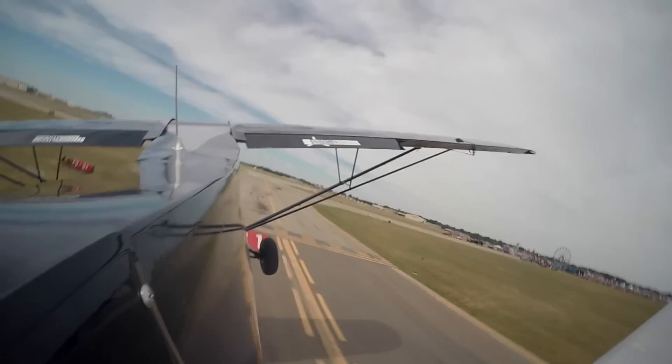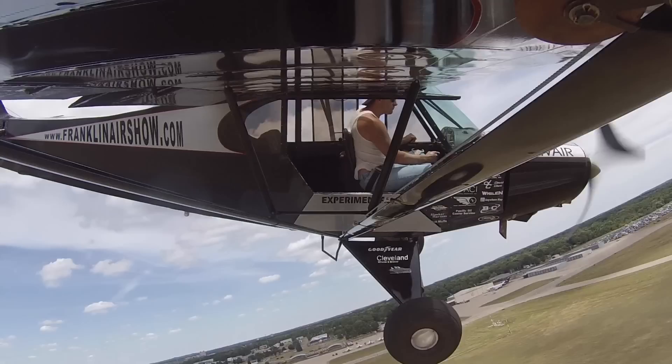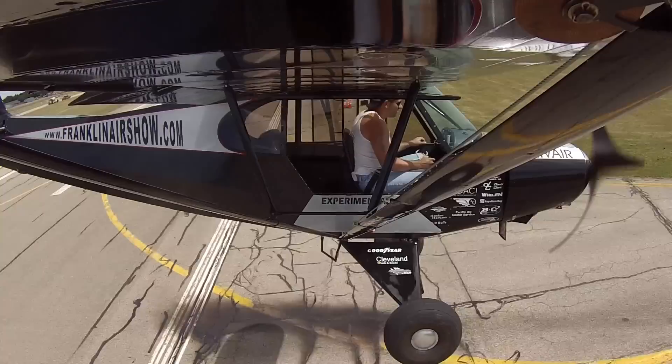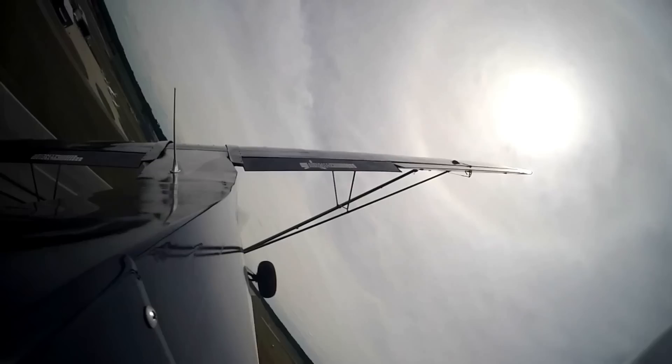Oh no! He's dragging that wingtip on the ground. I hope Big Chris is going to be happy about this at all. Chris, you may want to have your shirt take its phone number out. Let's watch - oh no! Okay, now keep the nose down. He's back on the throttle. We want to hit the ground, not quite so hard. He's got the airplane coming in - he kind of got to the runway.